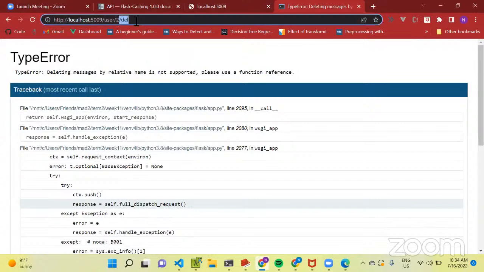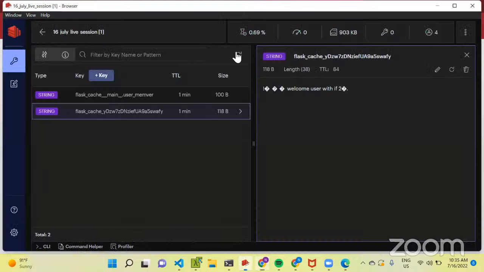User 2. Okay. Let's check inside the Redis database.